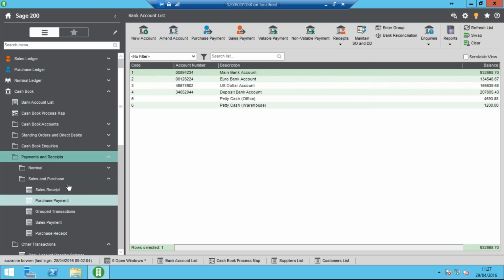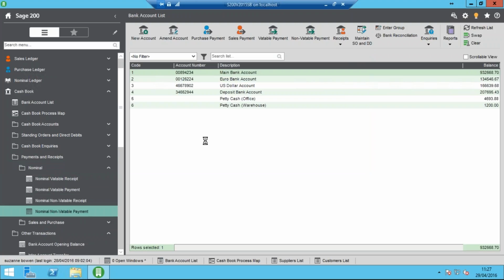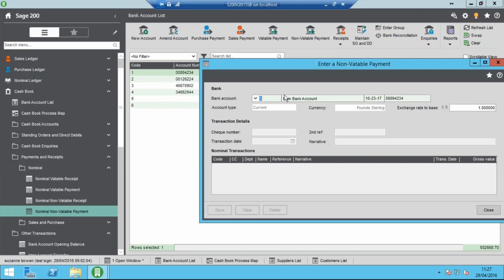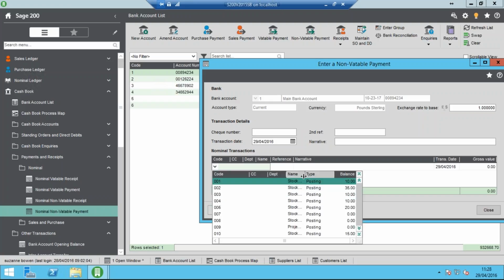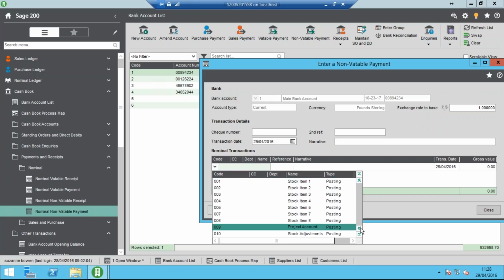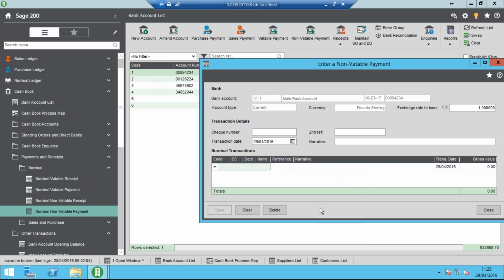They're doing a nominal payment, non-vatable payment, and they're making a payment out of the bank account but to the nominal code that relates to their petty cash. I just find my petty cash. So bank and cash, petty cash.